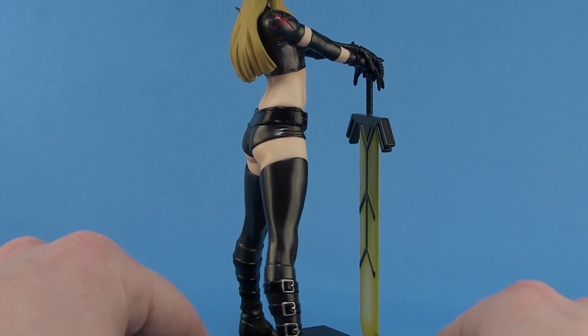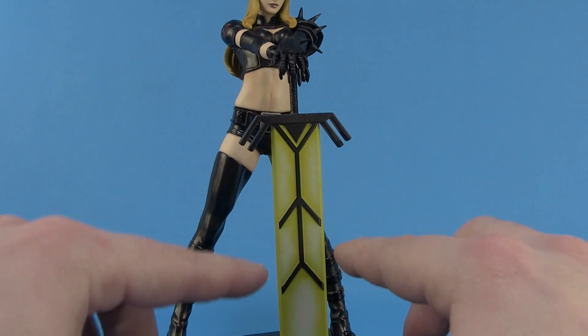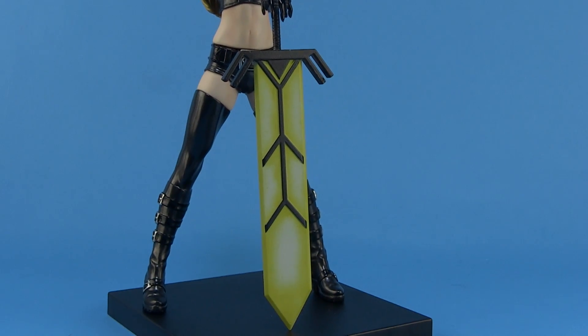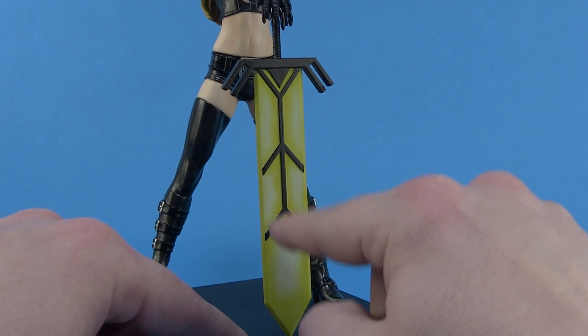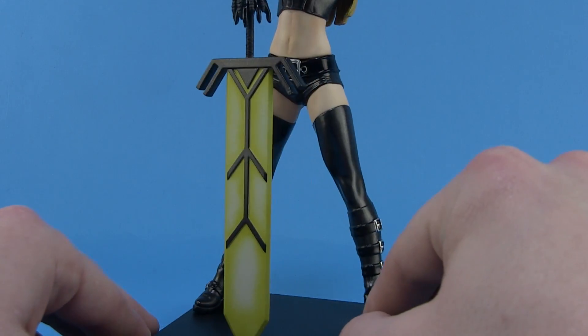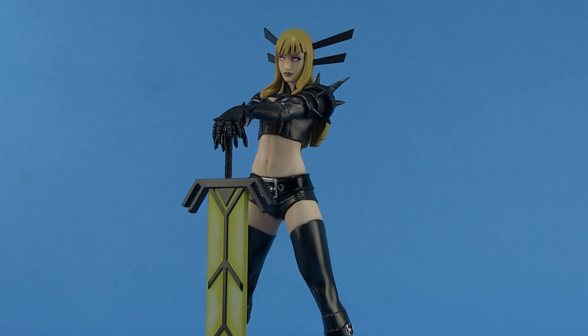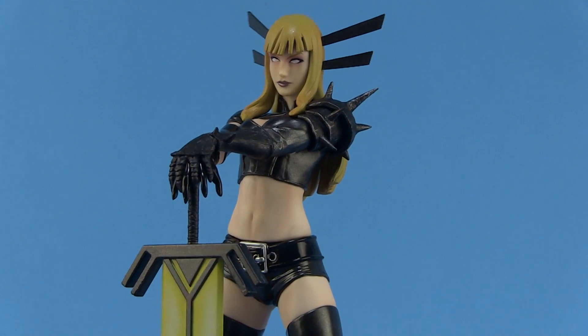The soul sword is very cool looking as well. It's done in a black and yellow color scheme, but the yellow has a bit of color variation — it's a brighter yellow around the outside with a glowing look where the inner parts are more of a pale yellow. It's a very nice and very unique display piece. I just love the way she's standing there holding on to that sword while it's stuck in the ground — really great look.